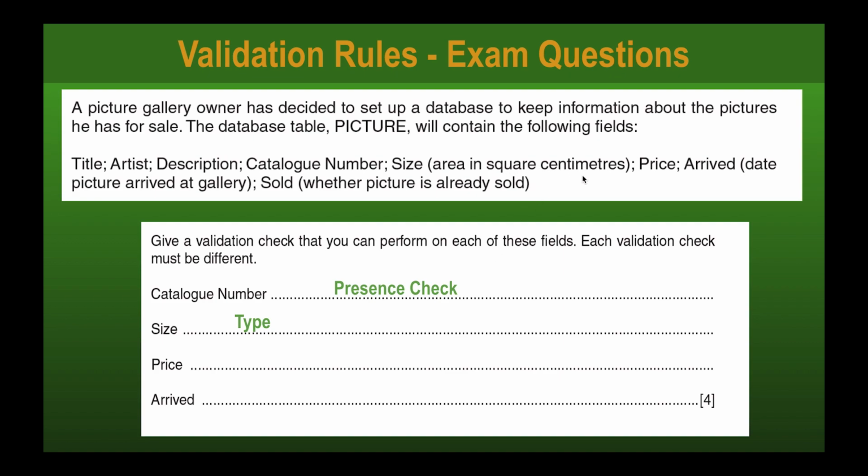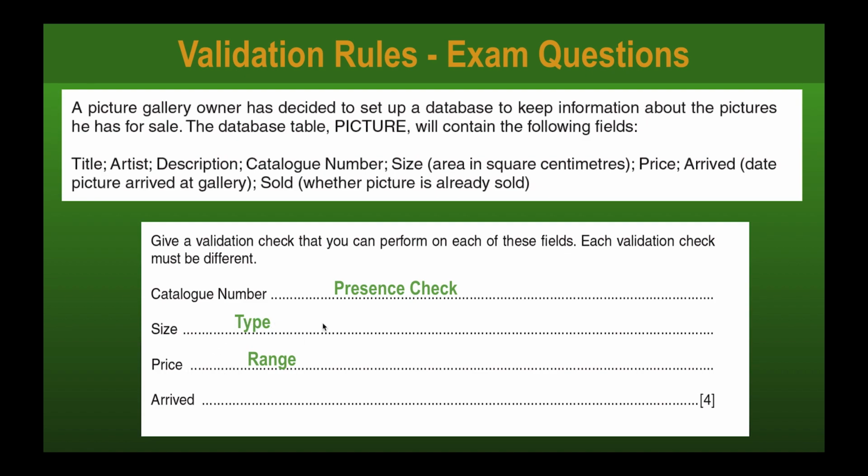So I would use that for the type one, because when it comes to these later ones with price, you can use a range check on the number value of price to make sure that it is greater than 0. But in actual fact, you could swap those around and do the same thing for both. You're not going to have a price that's less than 0, and you can't have an object size, like you can't have a picture that's less than 0 centimeters. So these could actually be swapped around.